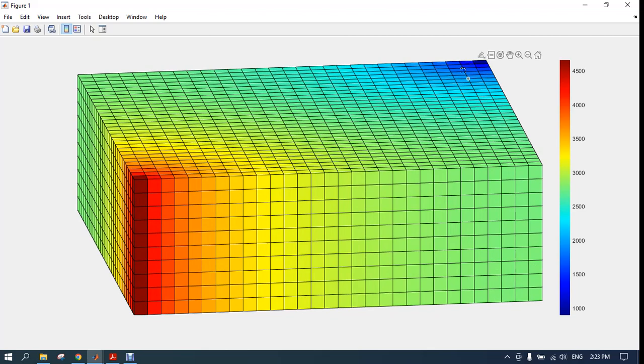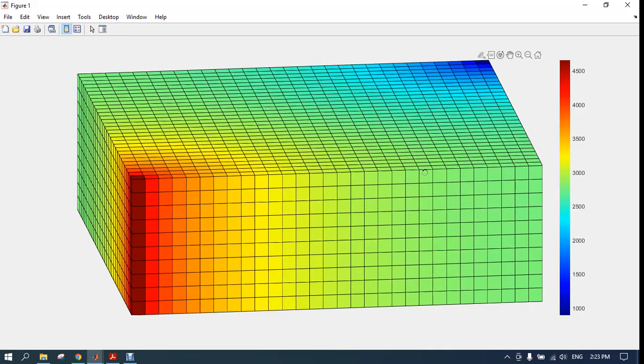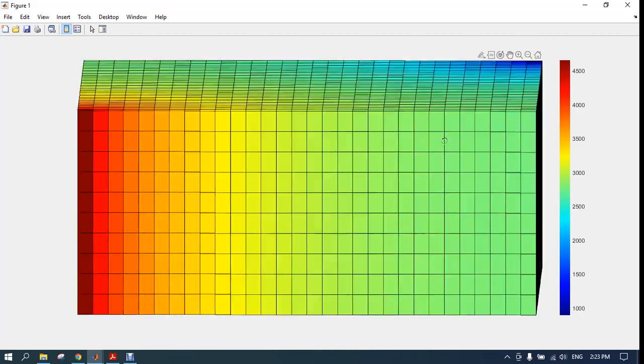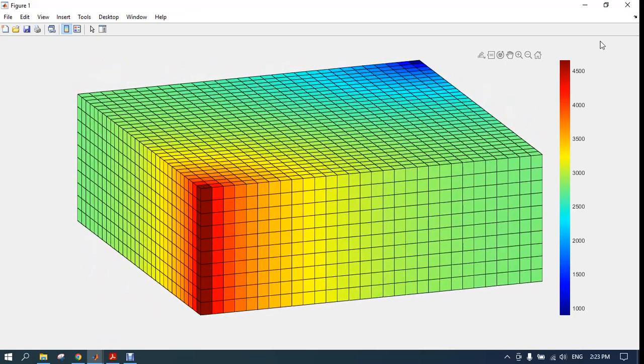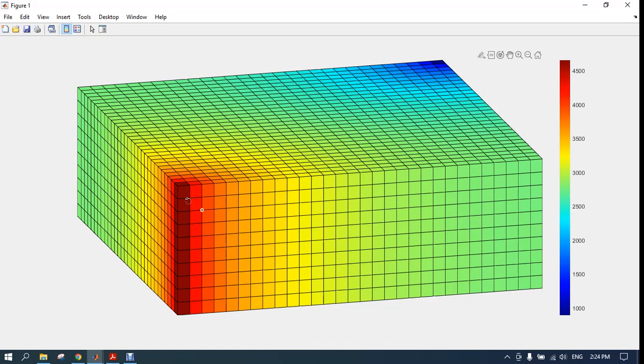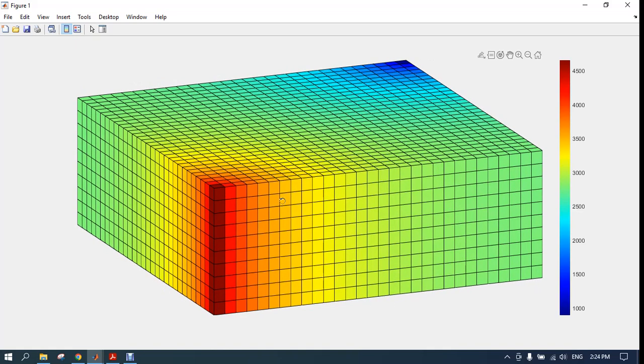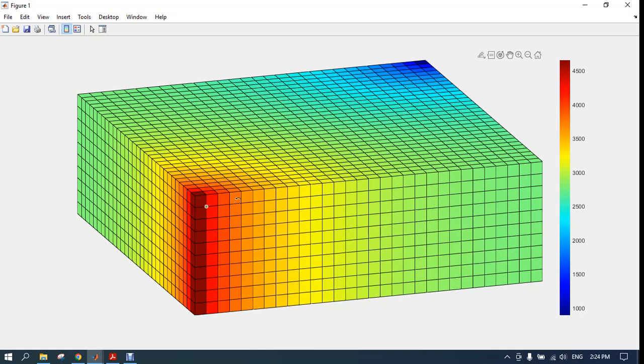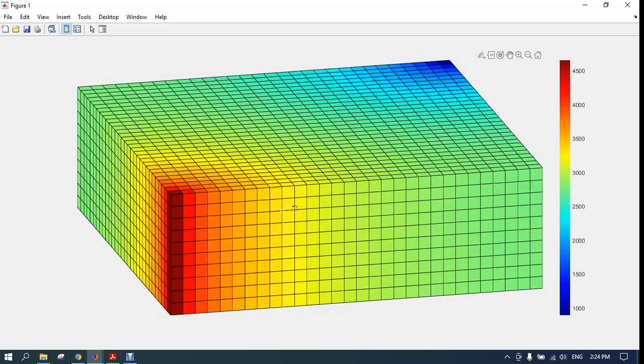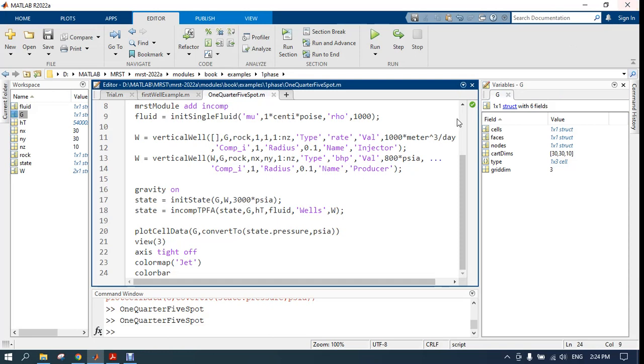You see the drawdown in this part of the reservoir. So it's awesome. Now you see the structure, but as you may have already noticed, we don't see any wells. We're only observing the cells, but the wells and their names have not been shown yet.